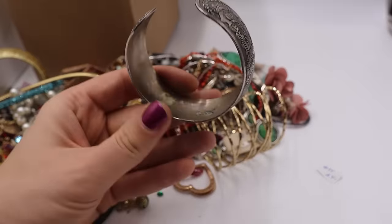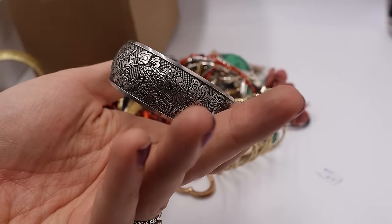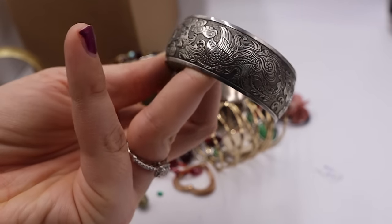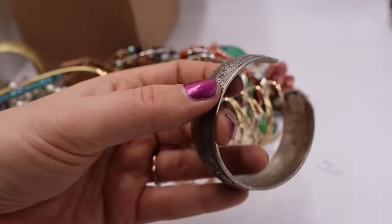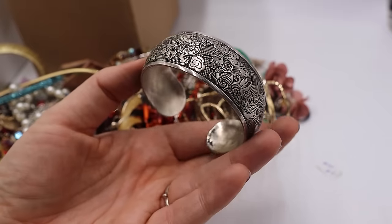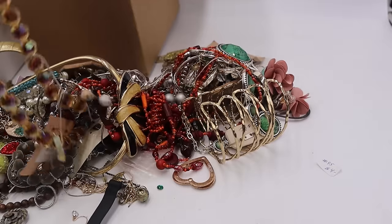All right. Oh, we have Chinese characters, right? So what does it say? If it has a dragon, then that's a plus. Are these dragons? Are they? I can't tell. Is that a dragon? I cannot tell what this is. I think this is going to be a yes because dragons do pretty well. So I think yes. I don't even know what that says.